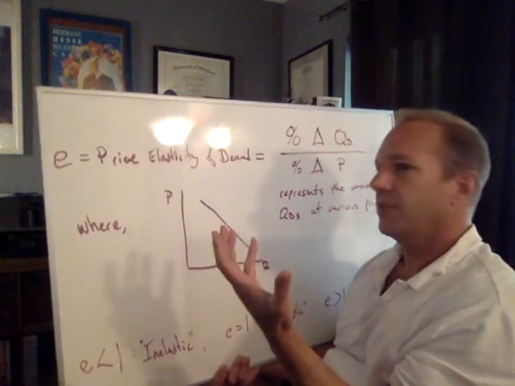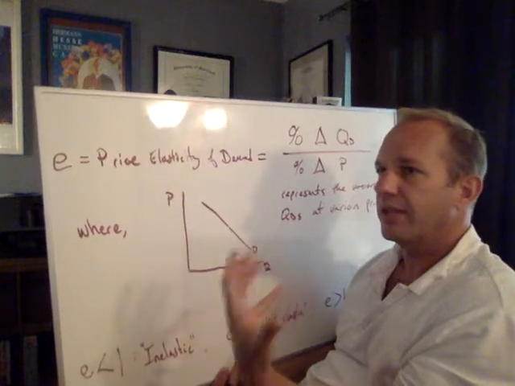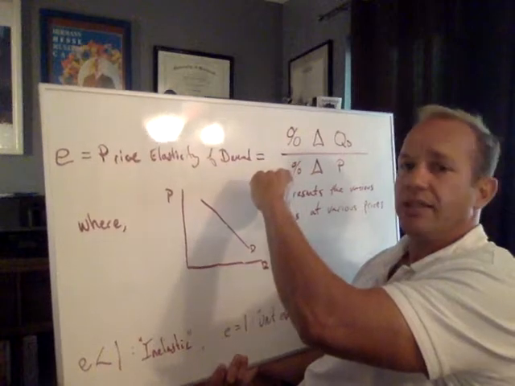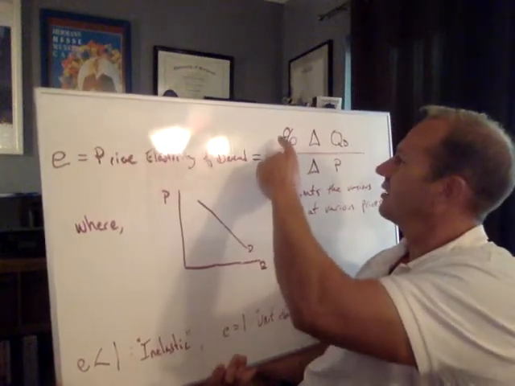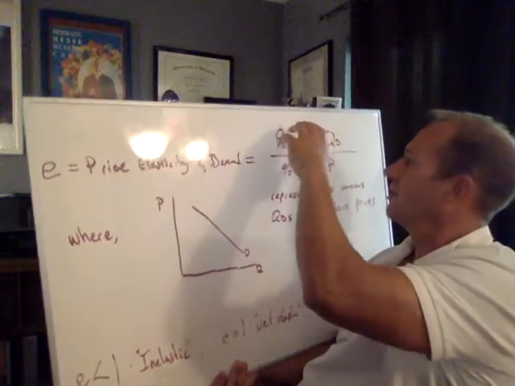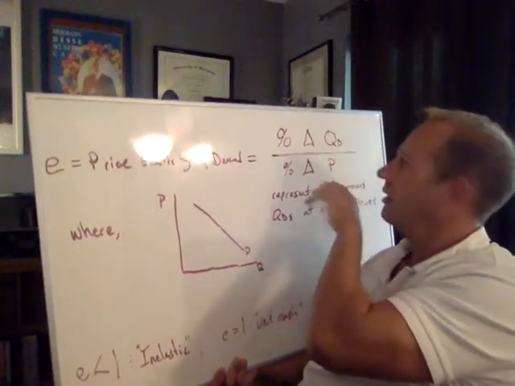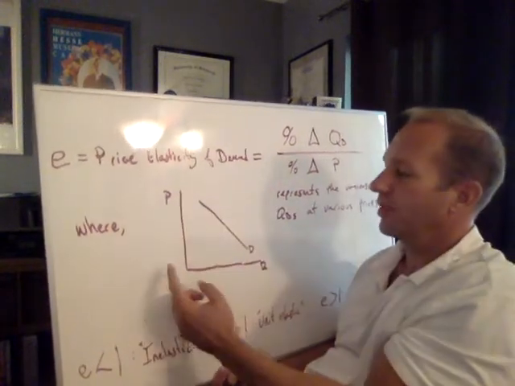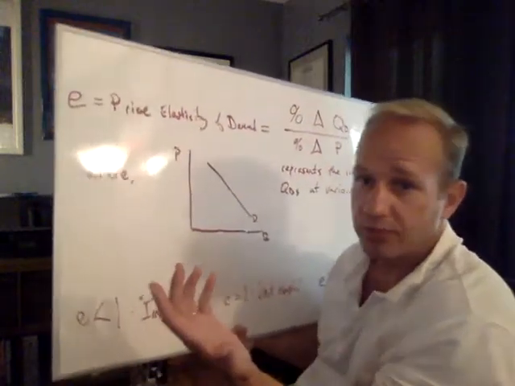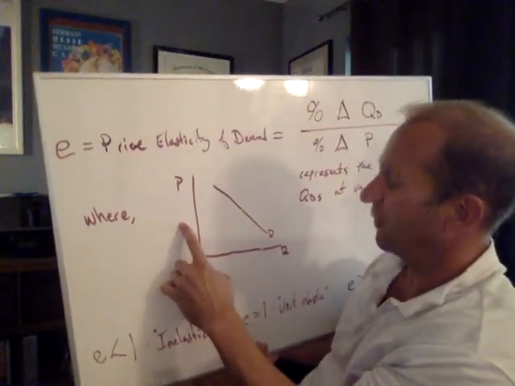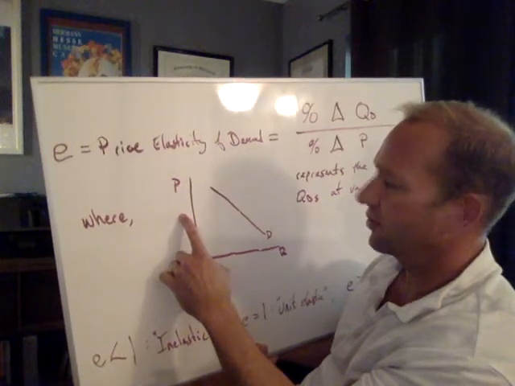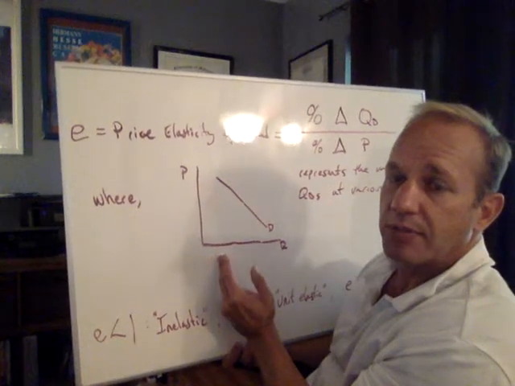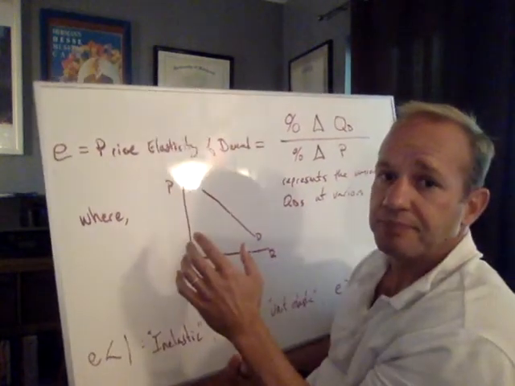But fractions aren't really so bad because they have a lot of meaning. You can apply them in a lot of ways. Here, instead of thinking of this being divided by this, which it is, we could think of it as this thing given that this is happening. So the percent change in the quantity demanded given that there's a percent change in price. An easy way to think of it is the doom and gloom negative way as a consumer, right? If the price rises some percentage, by what percentage does the quantity that people are willing and able to buy fall? That's what this is all about.